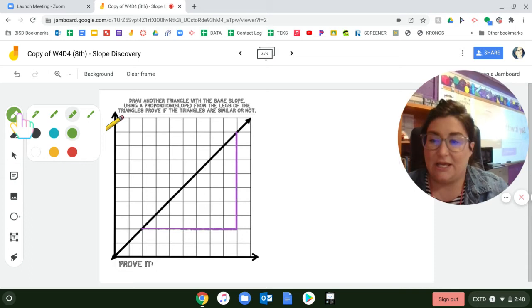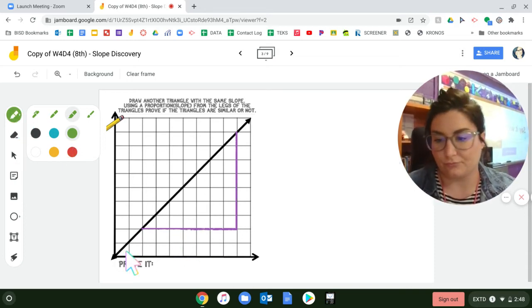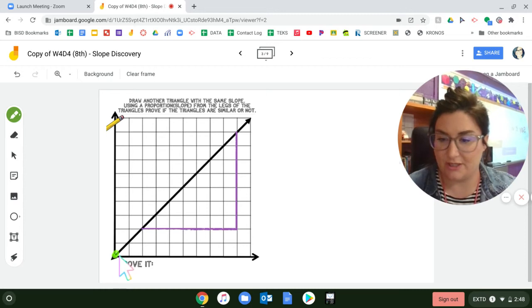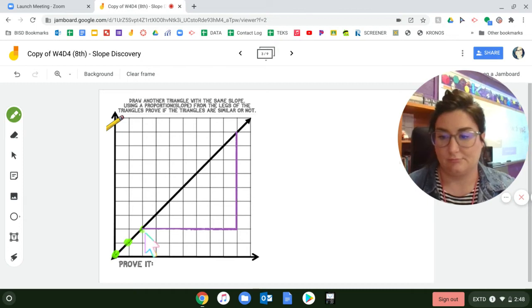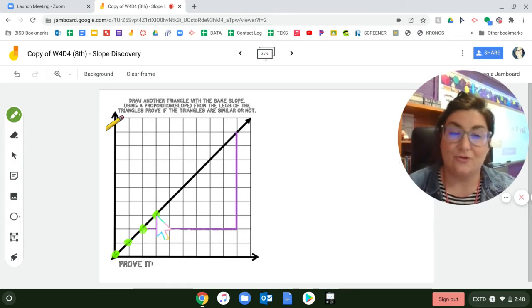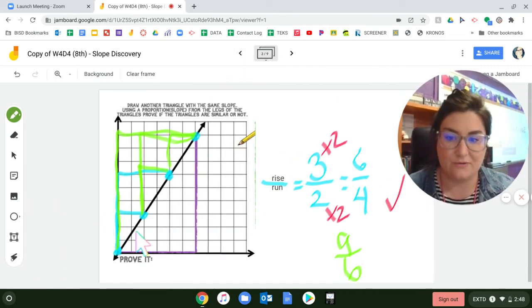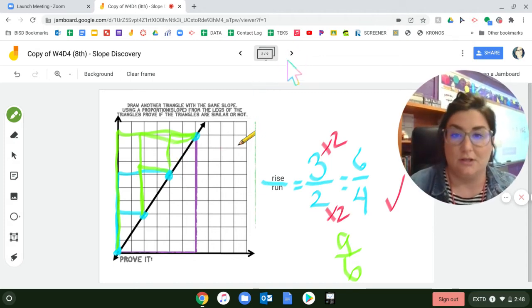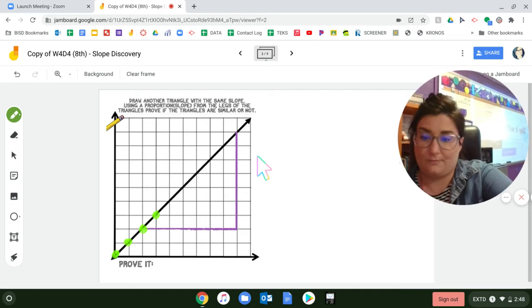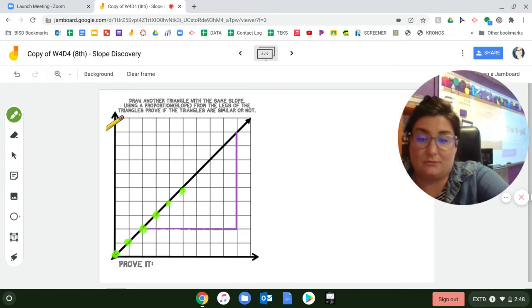All right, so I'm going to kind of ignore the line that they drew. I'm going to show every point that I see, every exact point. I see a pattern here. You'll see a pattern on every one, and that's what your slope is, really. Like if you notice here, our pattern was that we're going up 3/2, up 3/2, up 3/2. That's your slope. This one we're going up 1/1. Up 1/1, up 1/1, up 1/1.